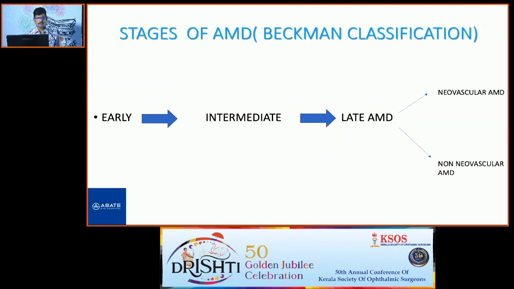So, this is one important classification of AMD based on the stages of AMD. We know that AMD progresses from early stage to intermediate stage and then to late AMD. Intermediate AMD is characterized by the presence of large drusen. By large drusen, what is meant is that the drusen have a size more than 125 microns, which roughly corresponds to the size of a major blood vessel at the disc margin. So patients with intermediate AMD are at high risk for progressing to late AMD, which can be either a neovascular AMD or a non-neovascular AMD.